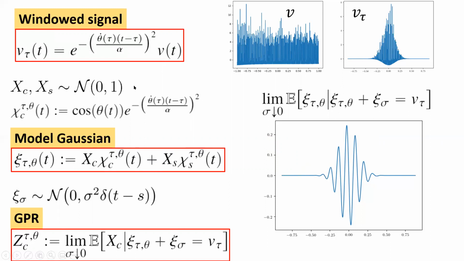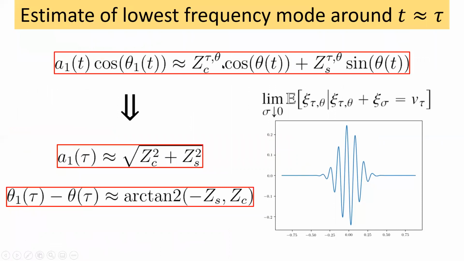It boils down to having this Gaussian window, and it has a cosine component and a sine component. And now with GPR, the point is we want to estimate the correct coefficient in the cosine component and the correct coefficient in the sine component. So what this looks like is we're estimating the true signal with the cosine of our SST phase estimate plus some coefficient times the sine of our SST phase estimate. So in doing so, we can obtain an estimate of the amplitude as well as an estimation of the error in our phase estimation from SST.